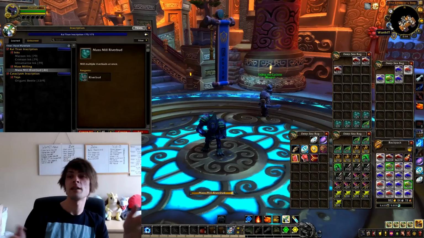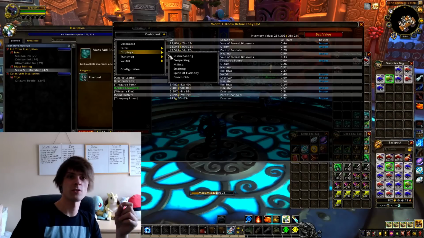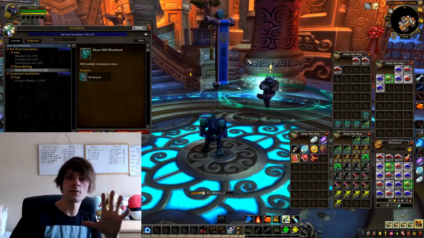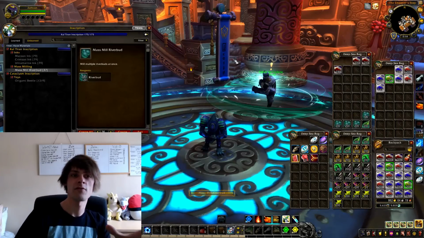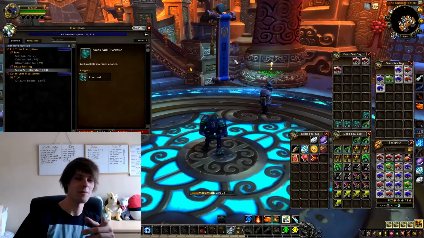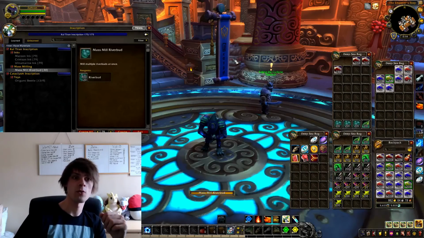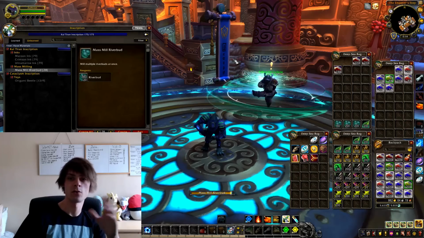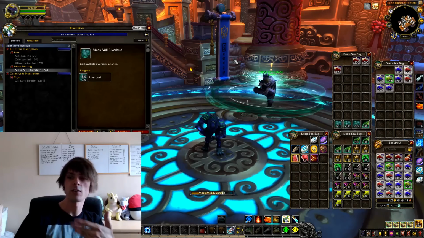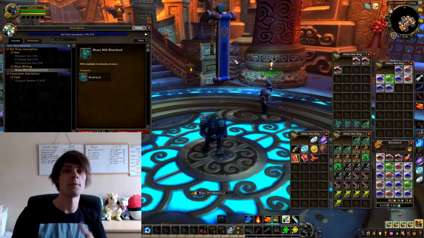The most lazy way is using the flipping modules, or just flipping in general when it comes to prospecting, disenchanting, milling, smelting. It doesn't take a lot of effort to do it. You just find the materials that are worth it, and then you just press create all, and it's really not a lot of work in order to make a lot of gold with this. It's genuinely pretty damn good in the long run.